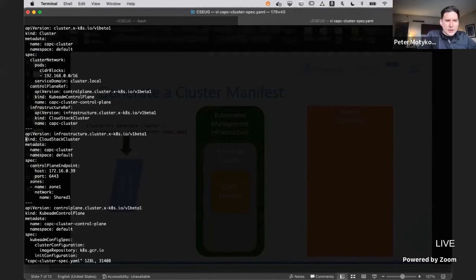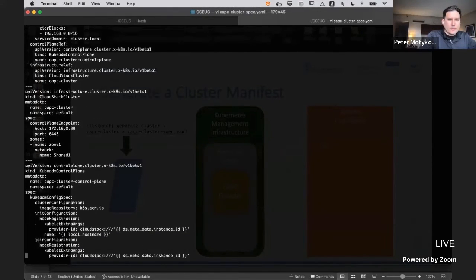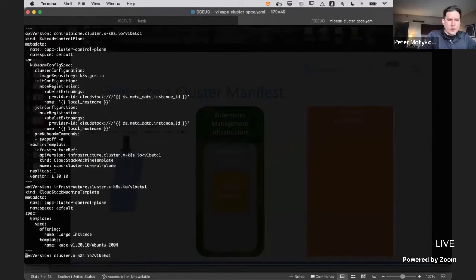We have the CloudStack cluster kind defined here. We have our cluster name. There's our control plane endpoint that will be requested of the infrastructure, and then which network are we going to use, which zone, all the different details necessary to take action against our CloudStack infrastructure.